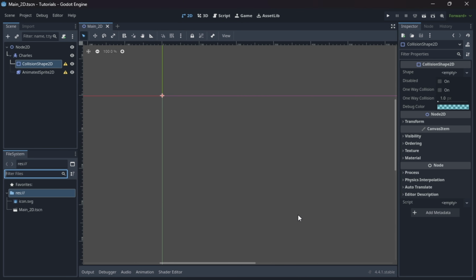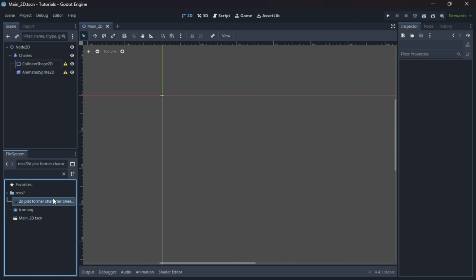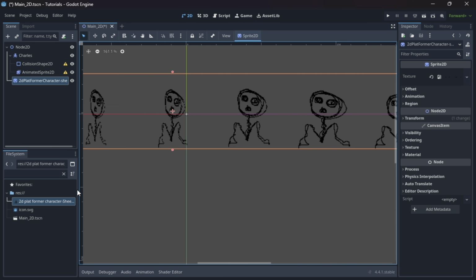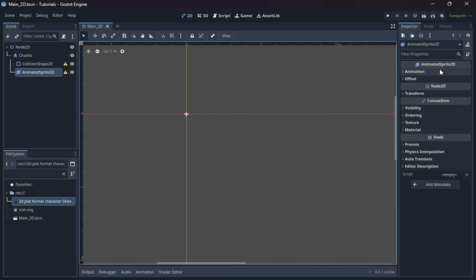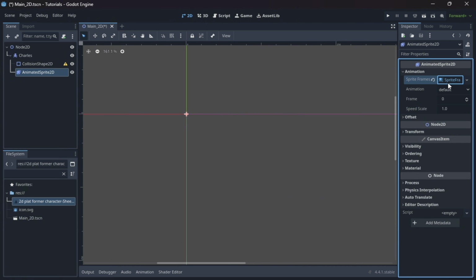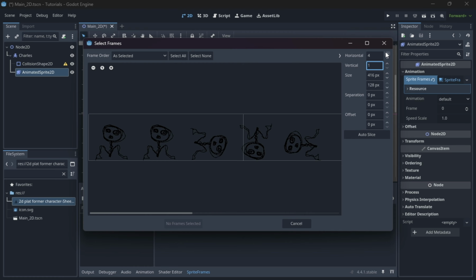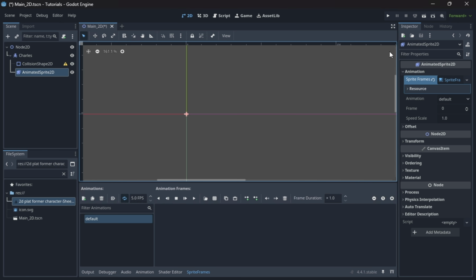I'm gonna quickly throw my sprite in here, but I have to open my files up, so it's gonna cut in the video. All right, now we got who I'm going to refer to as Charles. Now you might notice a small thing with Charles whenever I brought him in. He looked a bit blurry, but I'll fix that in a minute. I'm gonna first show how to put the sprite into an animated sprite 2D.